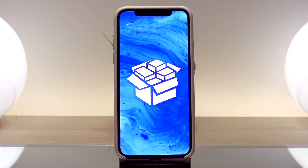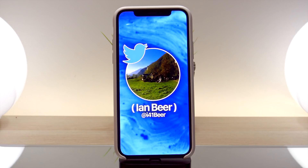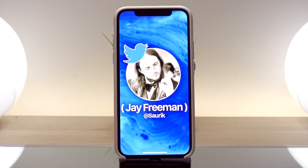This jailbreak mostly depends on Ian Beer's exploit, which as we know from past jailbreak update videos is only for iOS 11 to 11.1.2. It has been patched in 11.2, 11.2.1, and all future versions of iOS 11. So if you are on iOS 11 to 11.1.2, stay where you are and be patient waiting for Saurik to finish updating Cydia and Mobile Substrate to run on iOS 11. We really don't have an ETA, and Saurik just works in the background — once he's finished he'll drop the update for Cydia. Regardless, this is extremely exciting news as we have everything needed for a jailbreak aside from Cydia being updated.